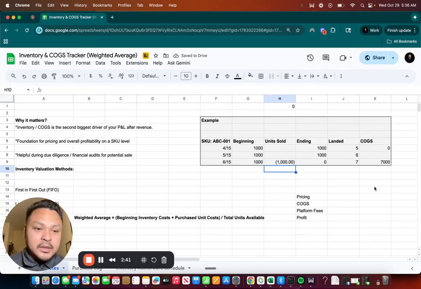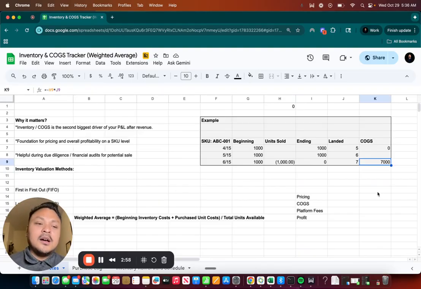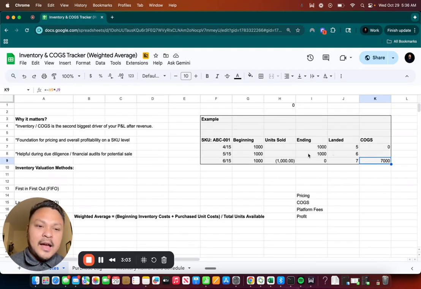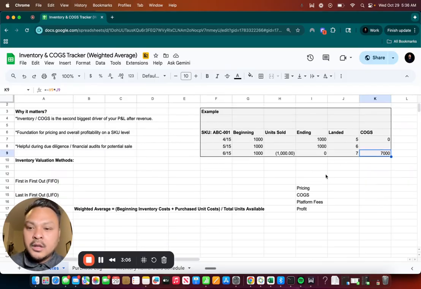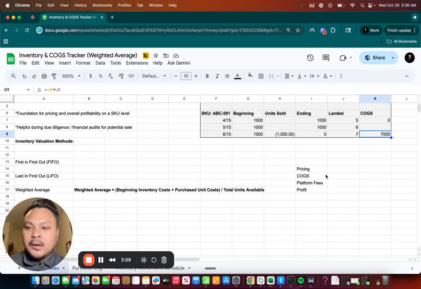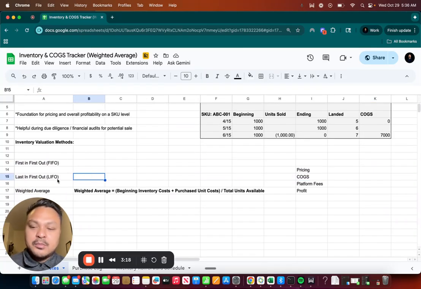if we had 3,000 units on hand, we would be expensing the most recent inventory. So you can see in this example here, and this is just a simplistic overview, the landed cost is $7, right? Costs tend to increase over time, right? This is normal. So in this example, your cost of goods is $7,000. So here you can see how your profitability can change just off using a different methodology. As far as I know, last in, first out is actually not something you're able to use in the U.S., but this is one of the inventory valuation methods.